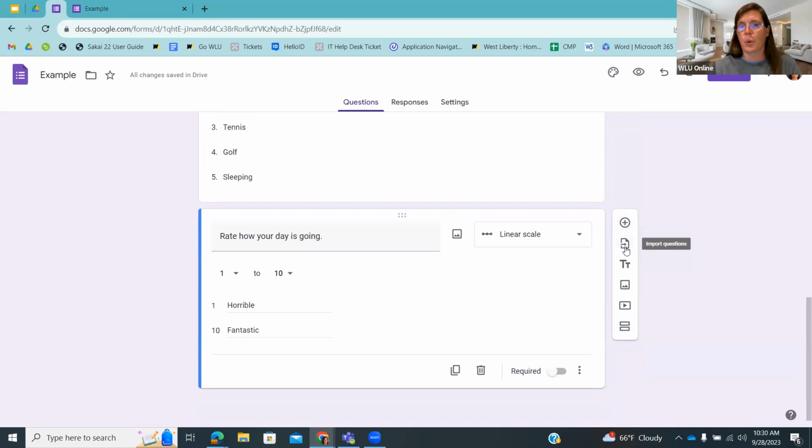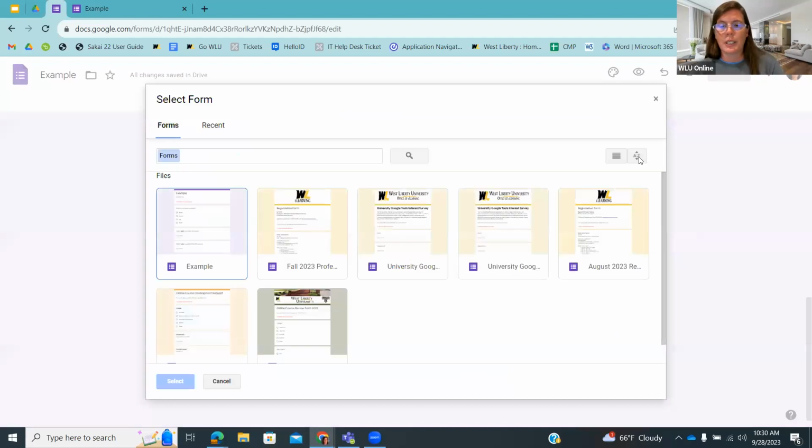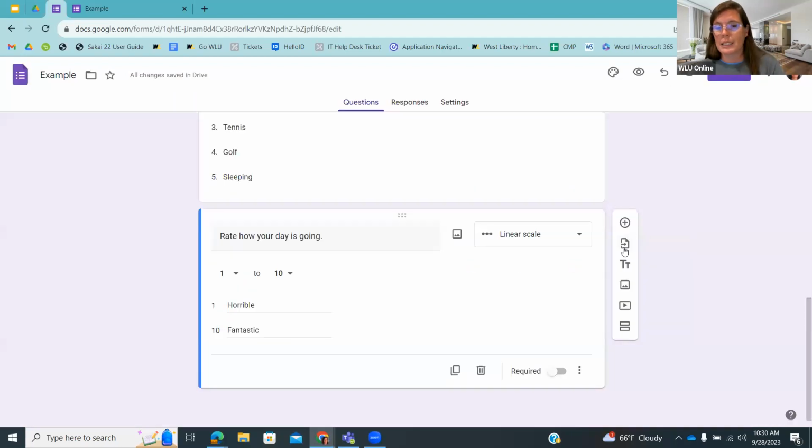So I can import questions. So if you have a Google form that one of your colleagues has, and you're like, I like those questions. I'd like to use some of those questions. I don't want to type all those questions. You can import those questions. So what you do is you click import. And again, it's the second one. So it looks like a document with an arrow going through it.